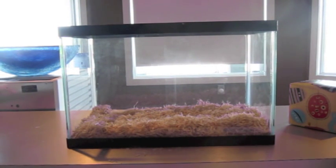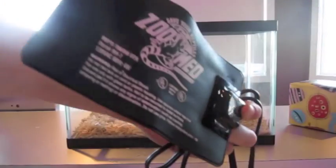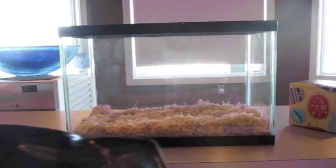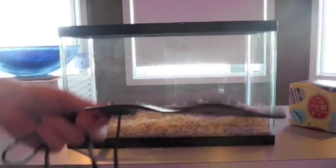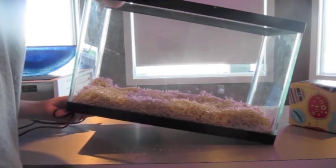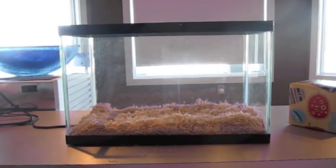Then what I do next is I get the heat pad. This is perfect. My hand comparison, that's the perfect size for what you're heating. So I put that under the enclosure on the hot side. You got that under there.